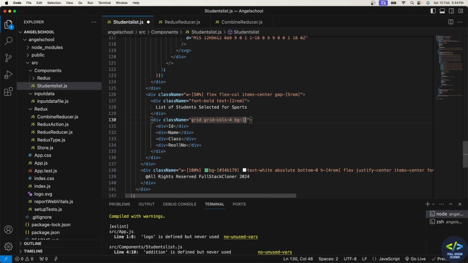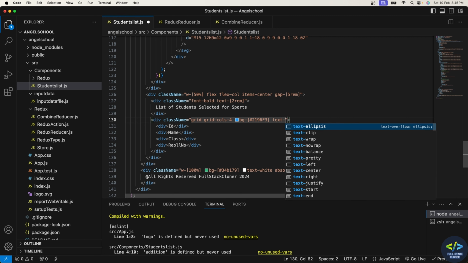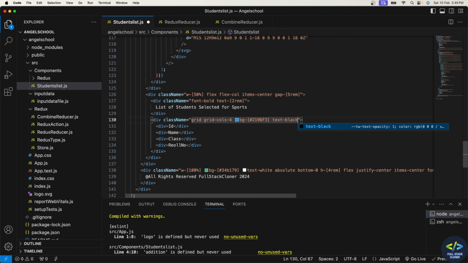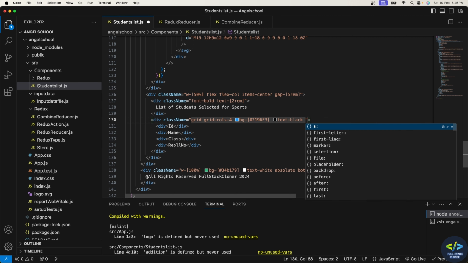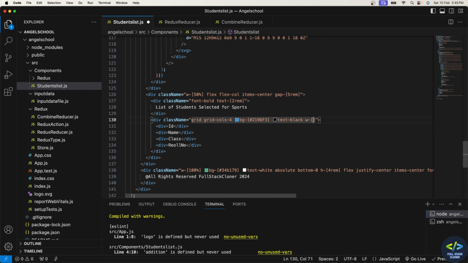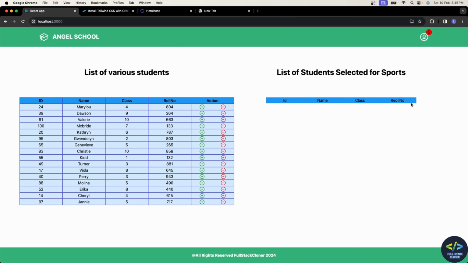And then background to be light blue, and then text color to be black, and then width to take 70%. So this is how it appears now.